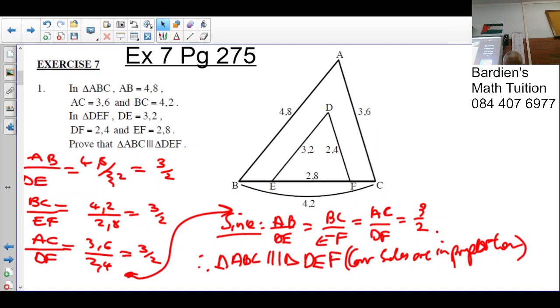Theorem 4, which is the theorem of Pythagoras, the application thereof. Okay, you can do similarity and the proportionality without this theorem. However, this theorem just simplifies matters tremendously. Okay, this is on page 276. This video will come later on. With this, you should be able to do exercise 8. Of importance is number 1, number 2, number 3, 4, 5, and 6. The whole exercise.